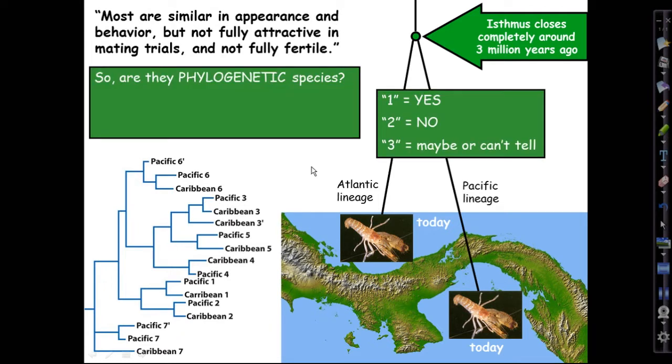So are they phylogenetic species? Well, yes. Here are these mitochondrial trees that I think you've seen before; they show they certainly are. Are they biological species? Yes, they are genetically isolated and diverging from each other and have been doing so for 3 million years or more. Are they morphological species? Well, in some cases maybe, but in other cases you can't tell. So the three definitions may be, notice, quite out of sync with each other.